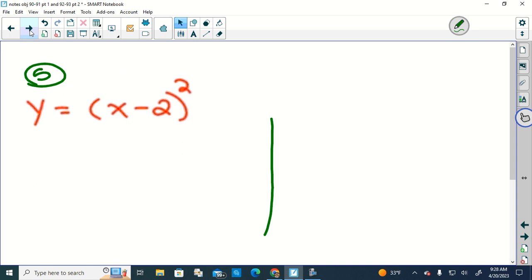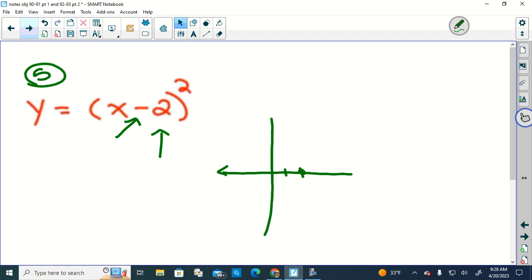Okay, we're just sketching it. We know the original would start at the origin and go up and down. But we just learned this now shifts it either to the left or the right, and it's opposite of what this is. So we're not going to shift in a negative direction going this way, because that's negative. We're doing the opposite of that. So we're going to shift it to the right 2 spots. So it's at the origin and I shifted it to the right 2 spots. So that is my vertex now.